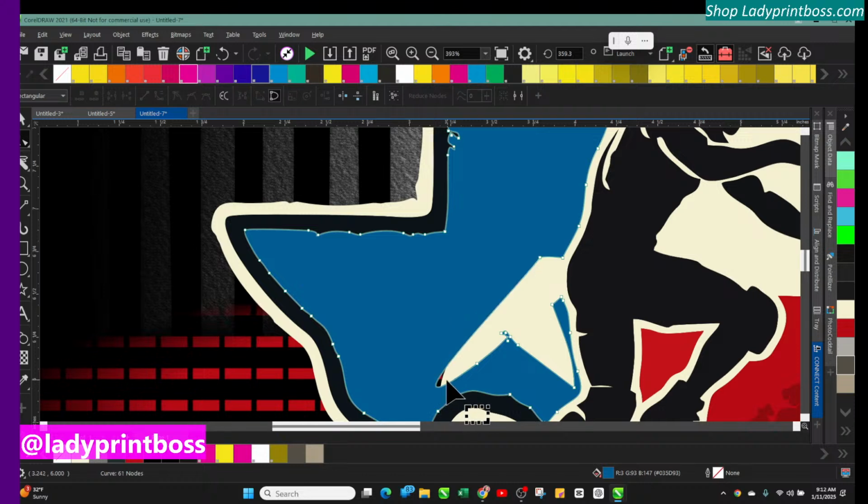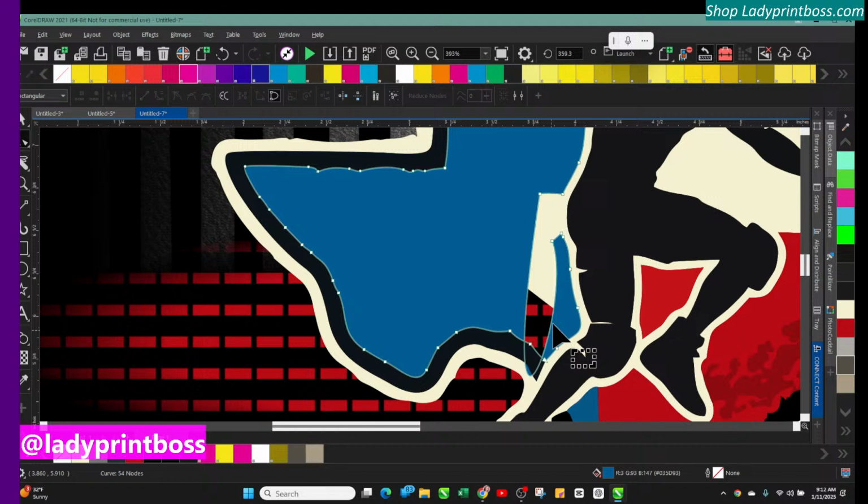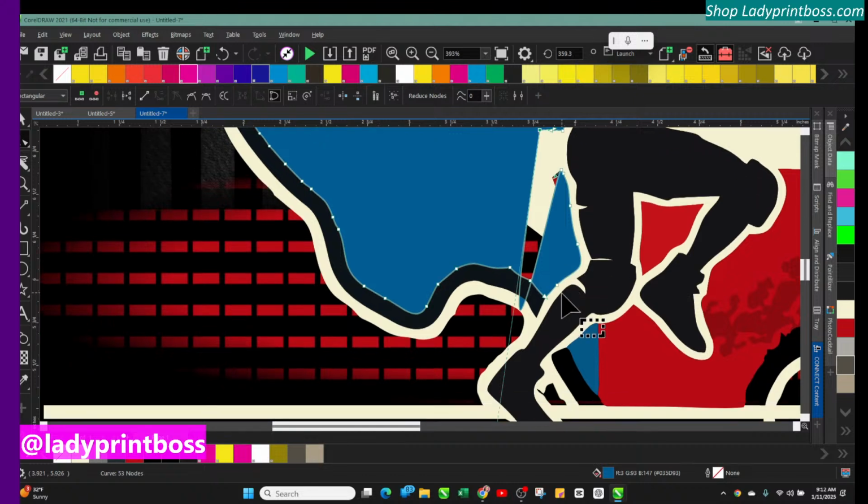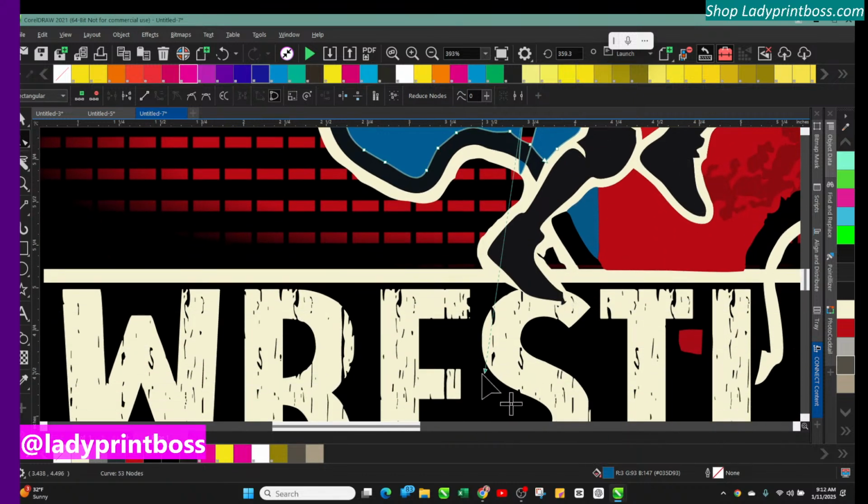Sometimes when you are working, the thing about Corel Draw is unless you choose to work on layers, all of this stuff is on one layer, which actually makes it a lot easier for new people to start designing. We need to see where that is going and pull it back into itself.